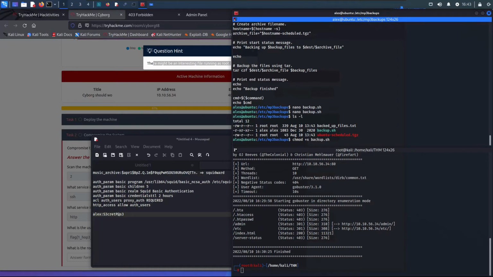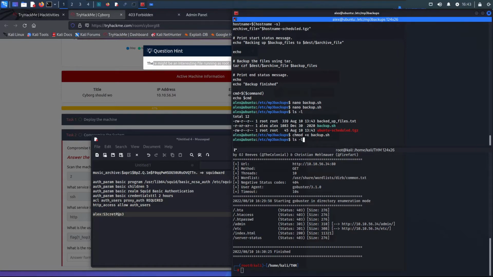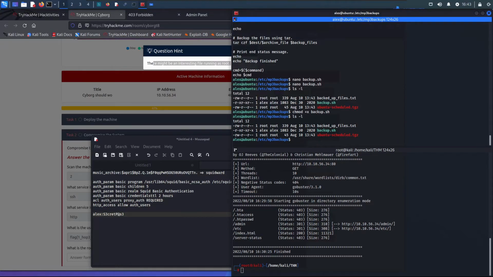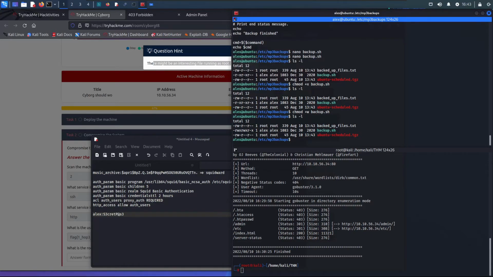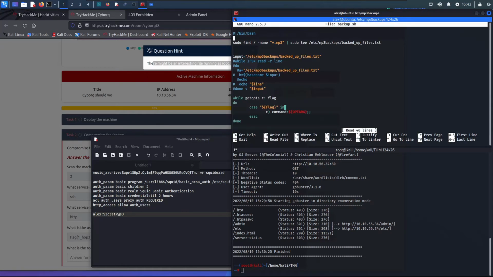So this is a script, and we have to own this. I believe that's it. Okay, it looks like we should be able to make changes now. So let's try to do so, and this is test. Okay, and we're able to make changes on this.